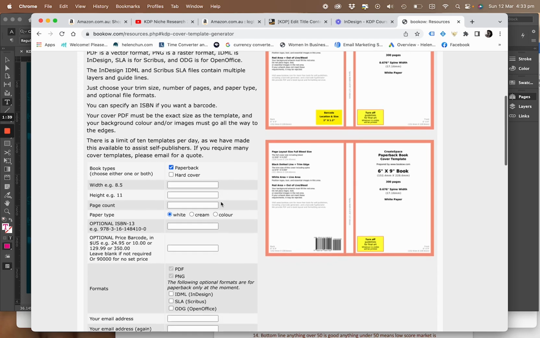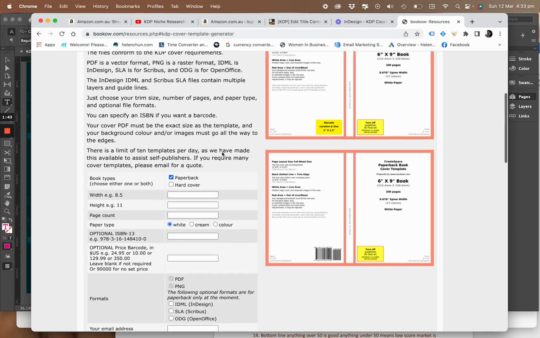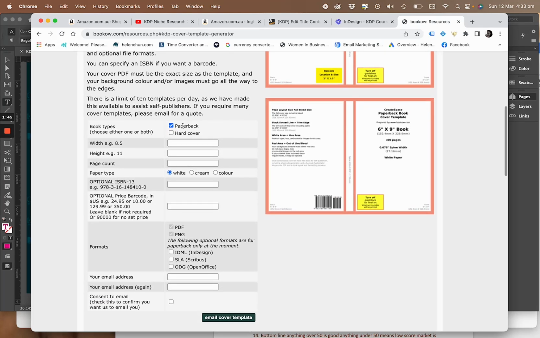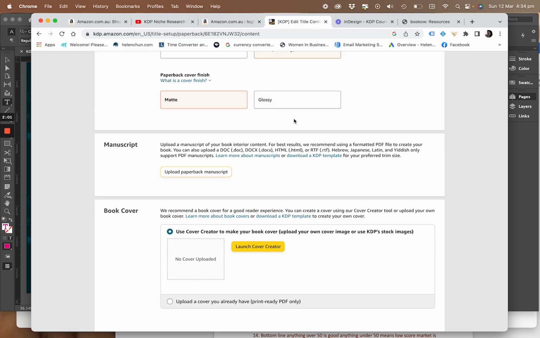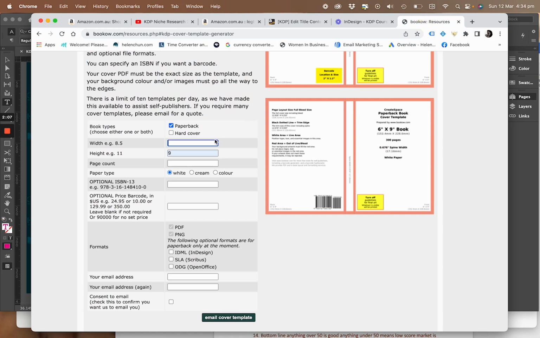As you can see, there's a limit of 10 templates a day because this is all free. So we want a paperback, 6 by 9.